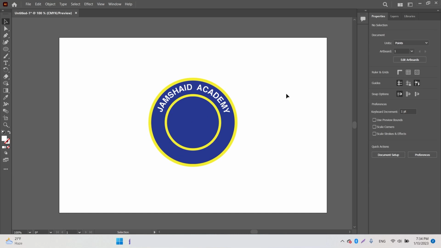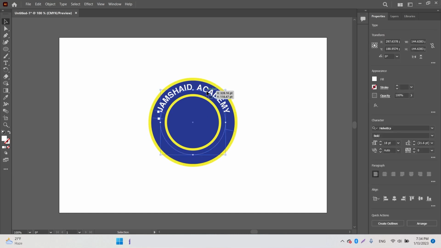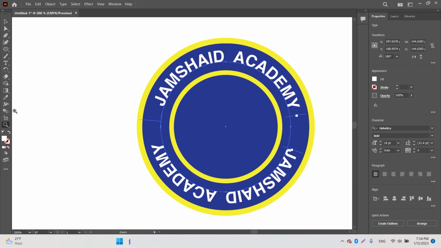Okay, now I'm going to copy that with Control C, Control Shift V, and rotate that exactly to the bottom. Now I'm going to bring that letter in the upward direction. For example, you have that middle line.